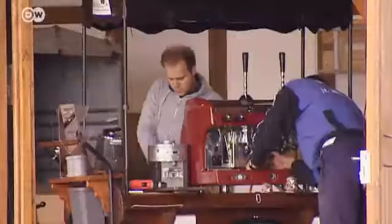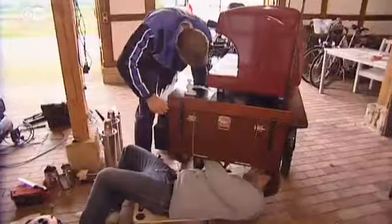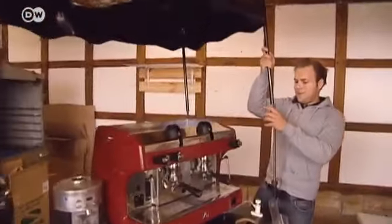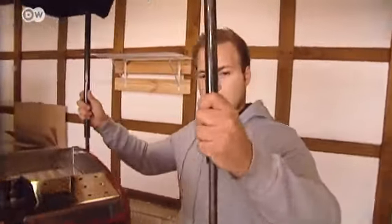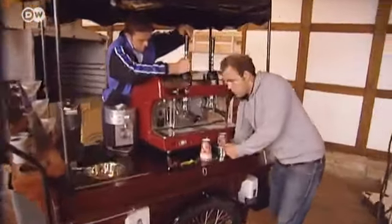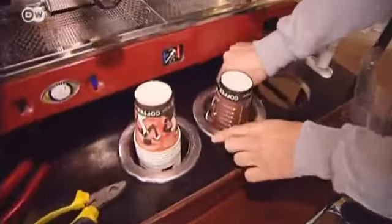This is the garage at Tobias' parents' home in Osnabrück, where the school friends developed their first prototype. They're now building their fourth model, but they wouldn't have managed without help from their father's friends and a few craftsmen. As economics graduates, they might be expected to wear pinstripe suits, like those who graduated with them. Instead, they wear what they want.